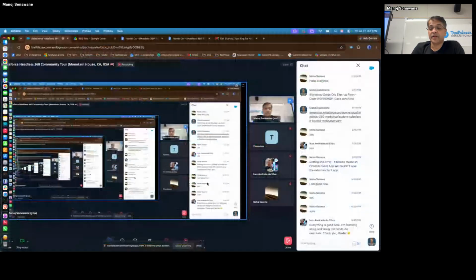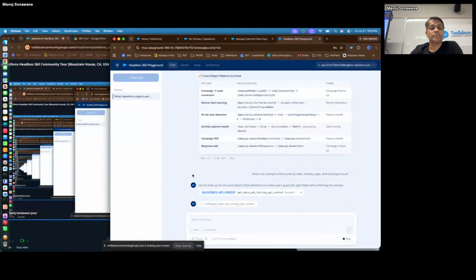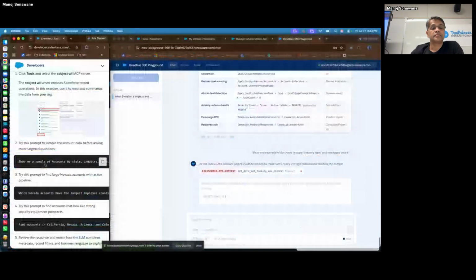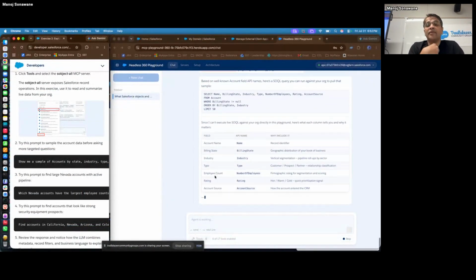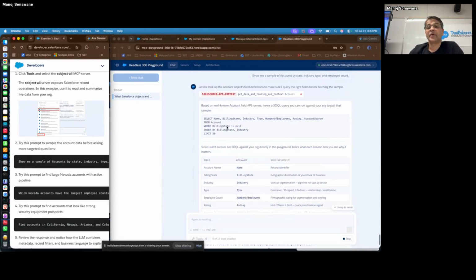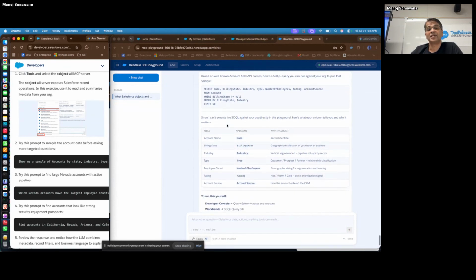Okay, now you can see the prompt started querying based on our prompt. It has built a SOQL query, and it tries to execute that query.